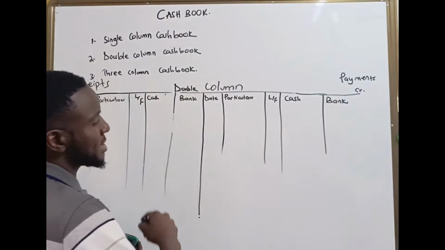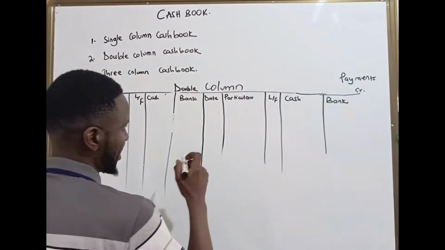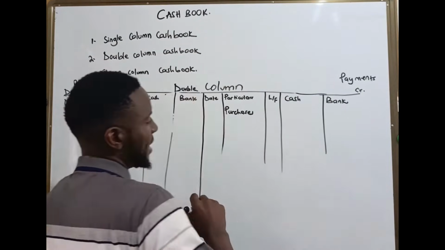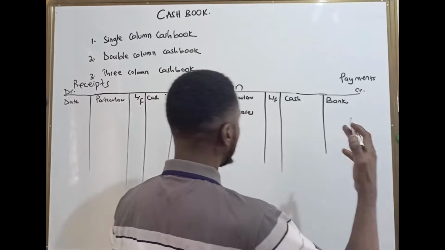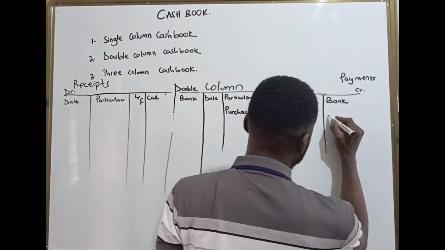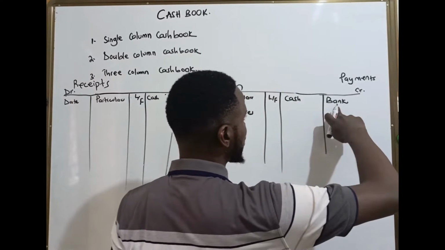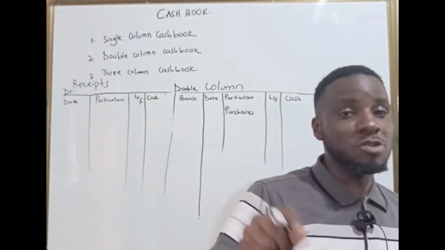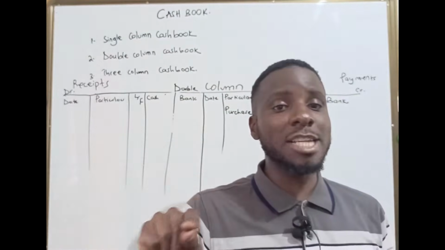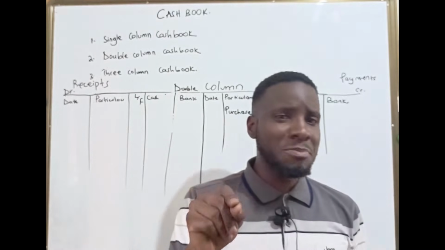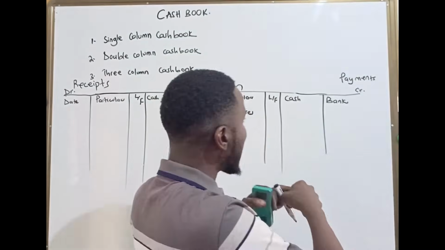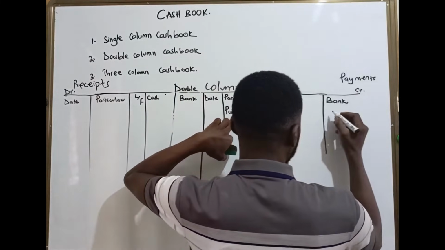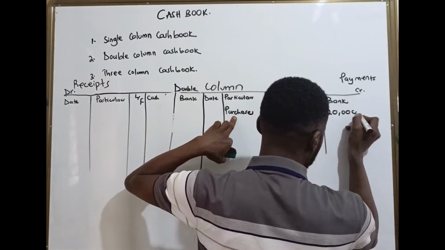Meaning, let's take an example. If we say that we paid purchases, so I'll put here purchases. Let me say by check. We paid for purchases by check worth 20,000 Ghana shillings. If it's by check, that means we are crediting the bank because we have paid 20,000 using check, and that means someone has to go to our bank account and remove that amount of money. So that means our bank account is going to be credited. Therefore, we shall say he bought purchases by check worth 20,000 shillings.